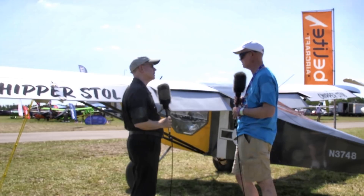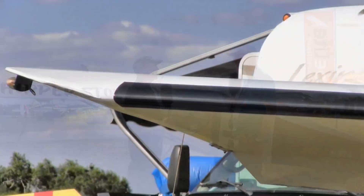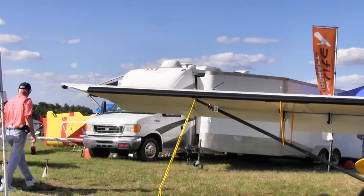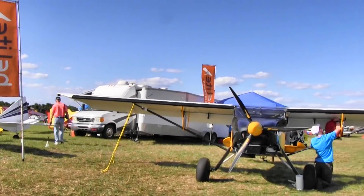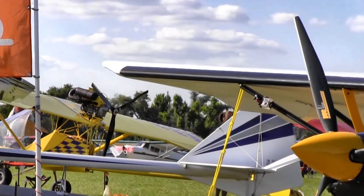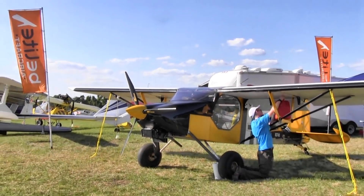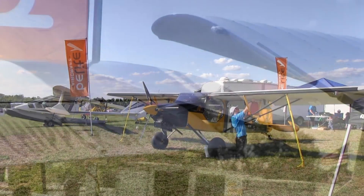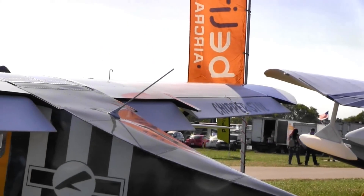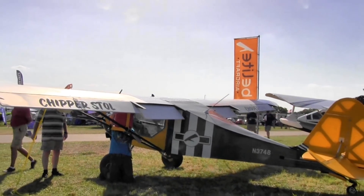One other change that's really pretty big: I've been a big fan of Rotax engines, and I still am, but we've gone to the trouble and fun of upgrading the engine with an Edge Performance out of Norway — a big bore kit. So instead of 80 horsepower, we're up to 114 horsepower on our little plane. And we even saved some weight by doing that. The engine got lighter, not heavier. The plane had extraordinary performance before, and now it's just top of its class with the big engine in it.